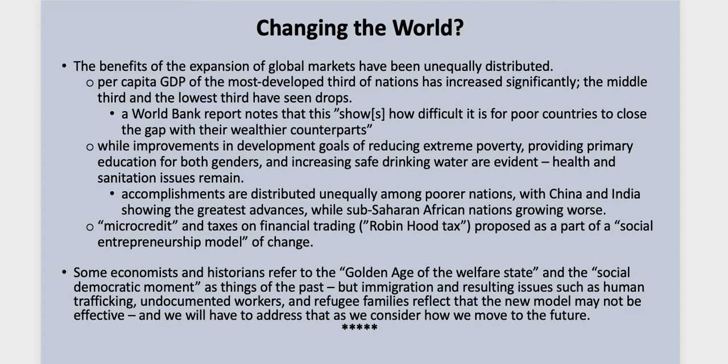And there are some social entrepreneurial models for change, including microcredit and taxes on financial trading called the Robin Hood tax that are proposed to help provide funding. You can read more about that in the chapter if you're really interested. But these are different ways that seem to be looking more towards the capitalist system to resolve the needs of the poor. When you look at how capitalism works in our nation and how the poor are dealt with in our nation, I don't know that capitalism is the system we want to rely upon to alleviate poverty.